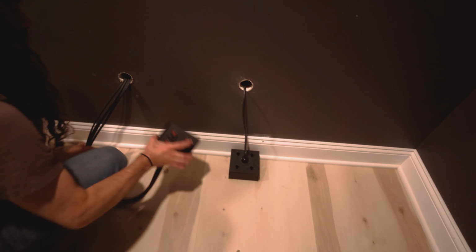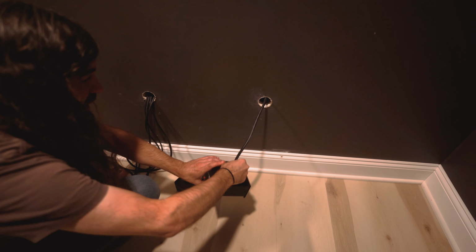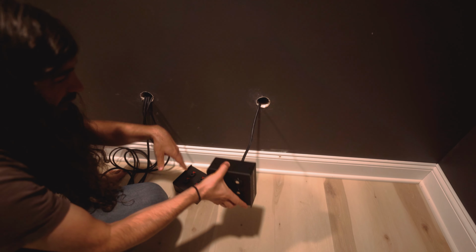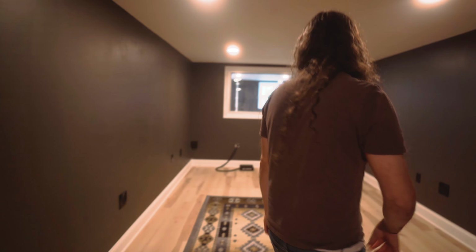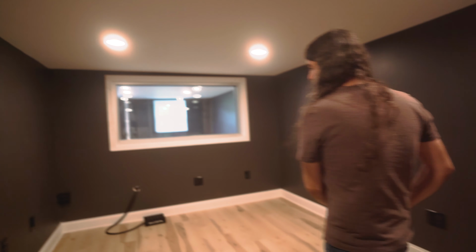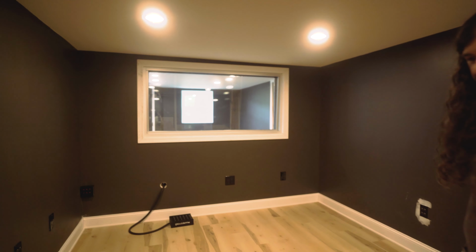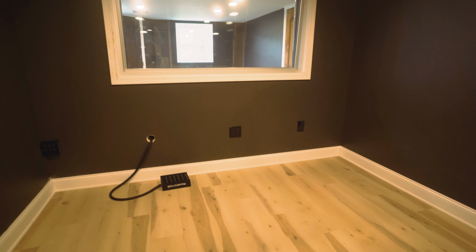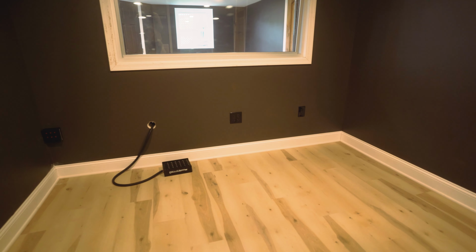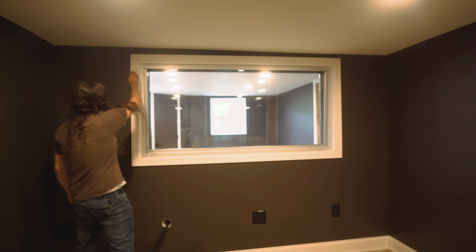And then these boxes again will be up on the wall here, with these cables neatly tied up. This is the one box that actually on both sides I'm going to be able to have the cable in between the wall. So that's nice at least. I'm pretty happy with the way the coloring turned out in here. Kind of wasn't that sure what the flooring was going to look like, but the light floor mixed with the dark wound up being a pretty good choice. Obviously I've got to paint all this.